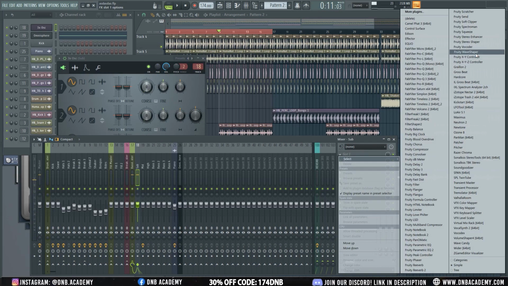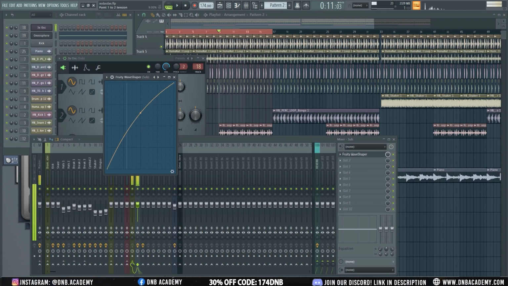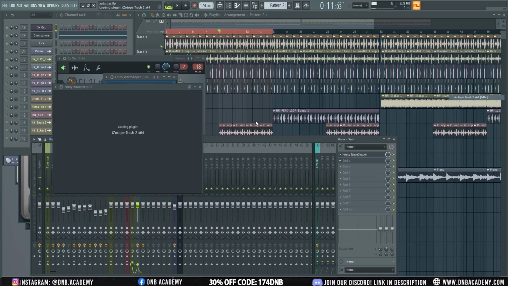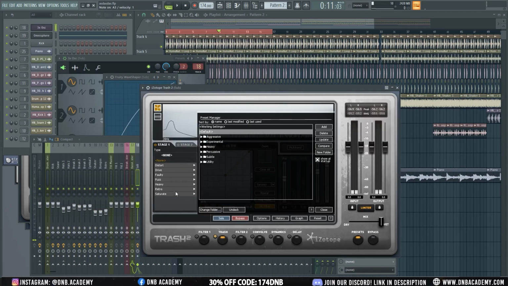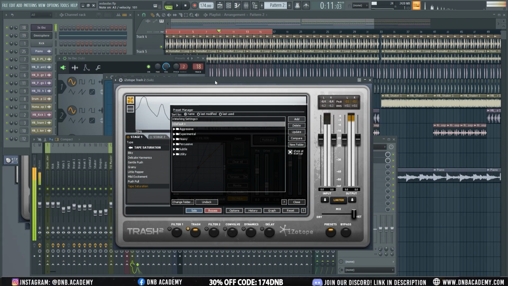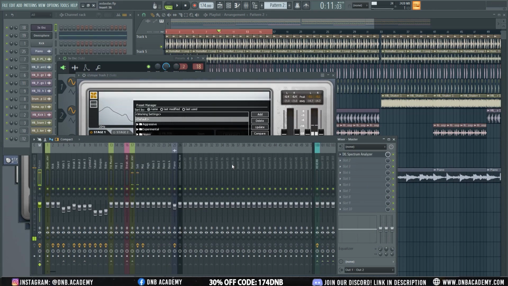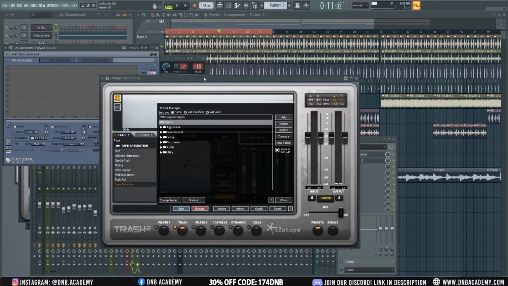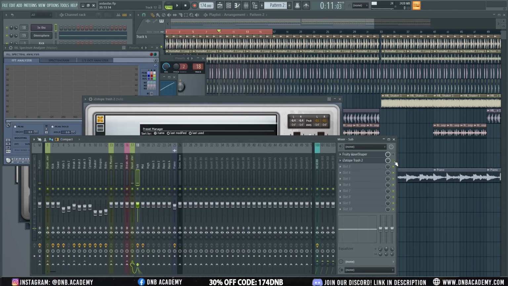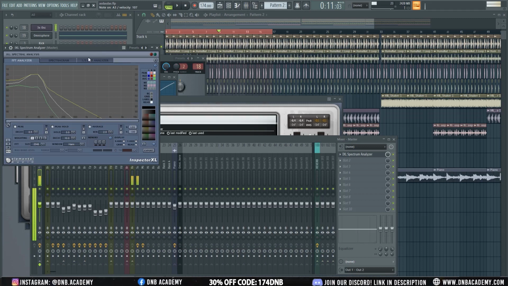And I'll use a wave shaper this time. I'll use a combination of wave shaper and Trash 2. Now, by boosting the harmonics, this will actually be a really good example to show you what saturation does. You can see here on the frequency analyzer, we just have the pure sine wave.